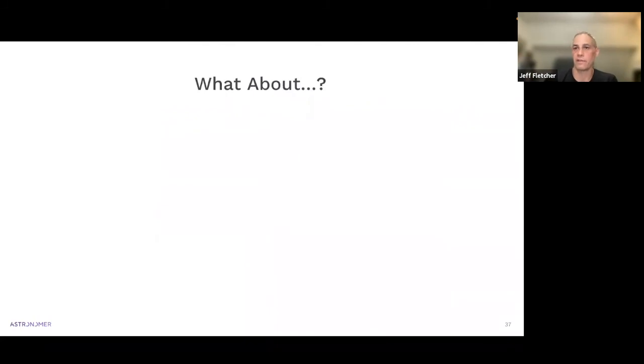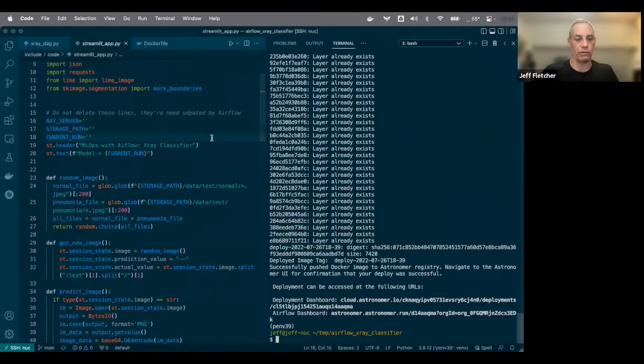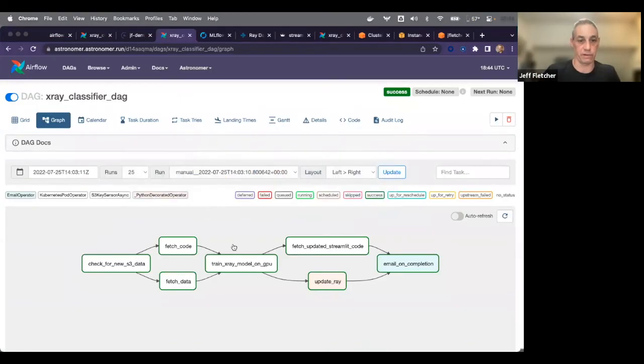Then there's going to be things that I haven't included here. So what about hyperparameter optimization or AutoML? My model is surprisingly accurate. It's like at 98%, and I think that's because it is choosing a binary classifier to someone who has something in their lungs or someone who doesn't. And it's going to be very clear that those two images are different, so I don't need to go through that process. But if I were to get here, let's actually see how we're doing.